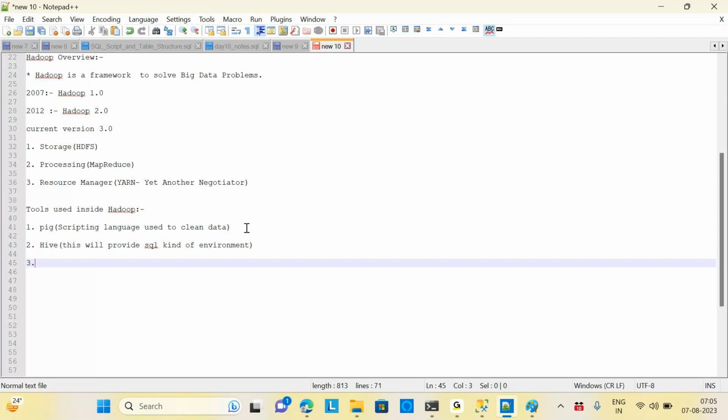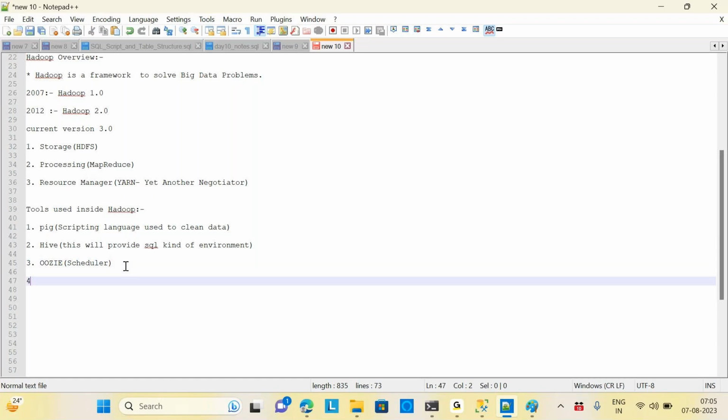Third, there is Oozie. I don't know whether they are using it right now or not. Oozie is the workflow scheduler. Suppose you have written something and you want to run it in a time frame, say 8 a.m. PST or 6 a.m. PST, whatever the timing, then you need to use Oozie.